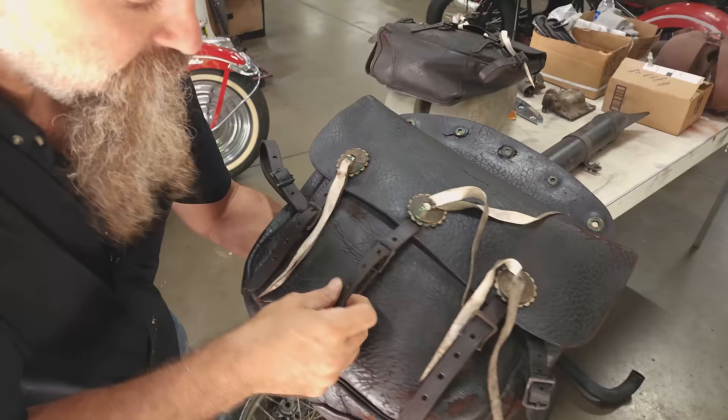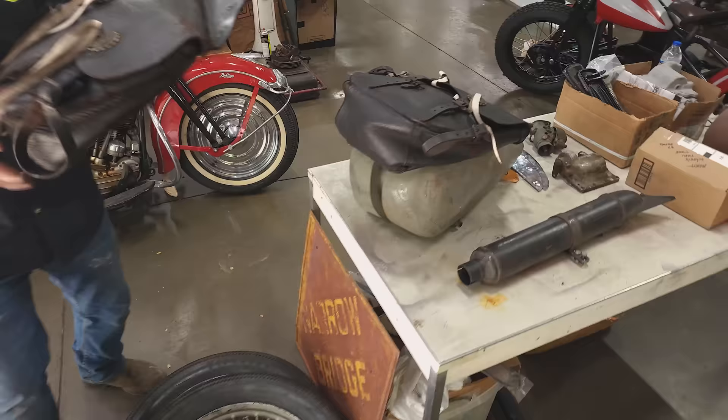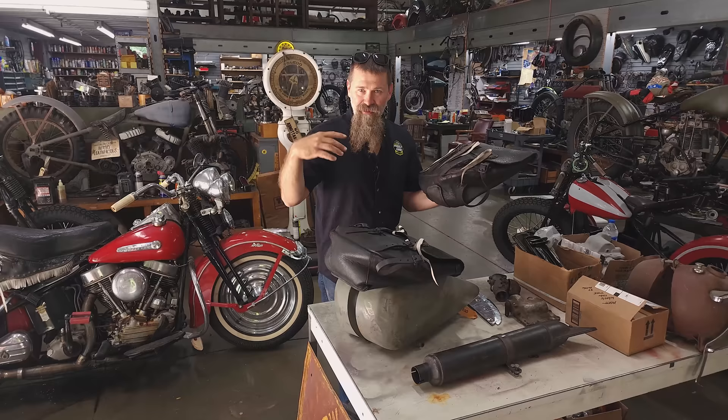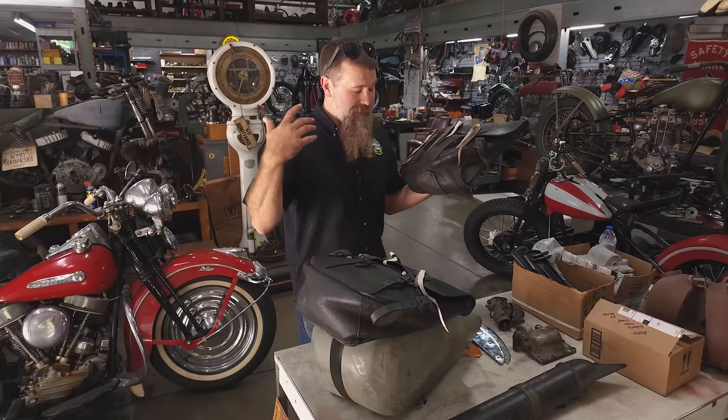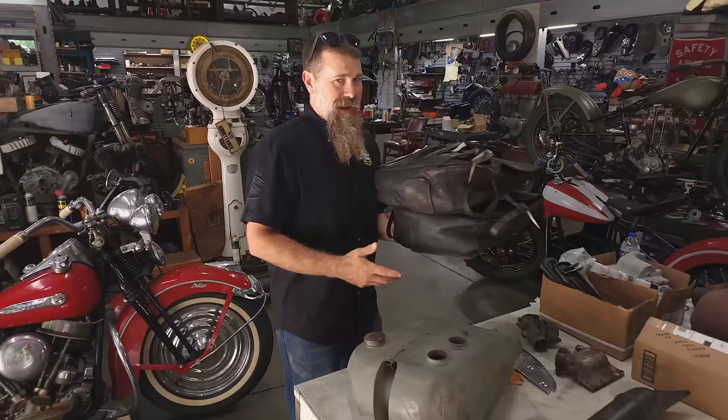These have been restored — all original stuff up here and they've put on new straps. These things always break. They put on new white tassels; this would have been white from the factory. They've got all the old cracking and one old repair from the exhaust pipe. This is the antique motorcycle nerd stuff that we flip out over. I've never even been a saddlebag guy — all my bikes are stripped and bare bones. Found that set last month and flipped my lid, never thought I'd find another pair. I put them in the front seat so I could stare at them all the way home. Eight-hour drive and I wasn't looking at the road as much as I should have been.